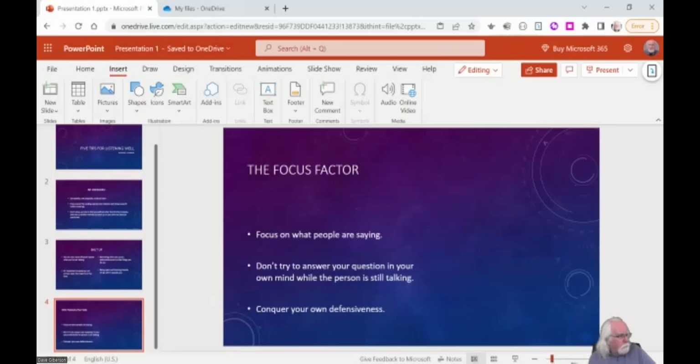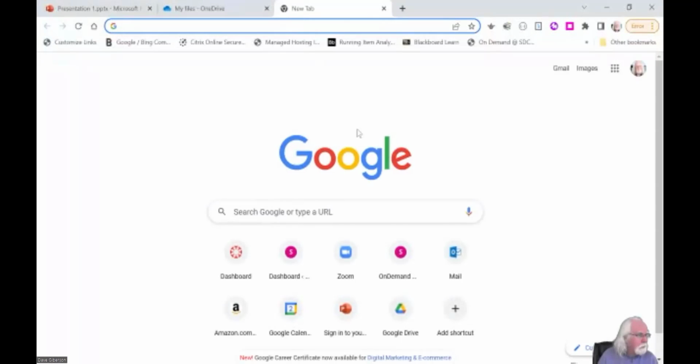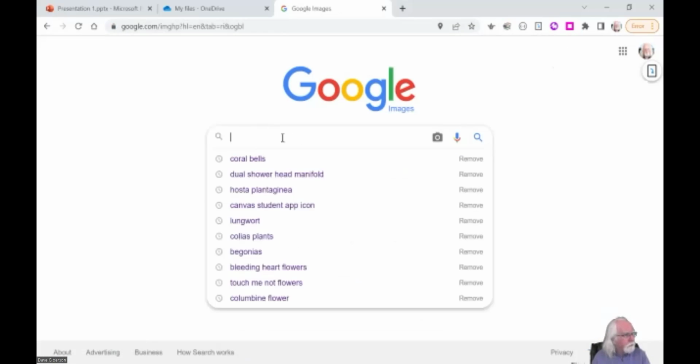Okay. So, but I need something that calls out the idea of focus here. And maybe I don't have that. Where am I going to find it? Well, Google. Google has an image search tool. If you go to the Google website, which most of us use as a default homepage, there's an image link in the upper right-hand corner. If you select that, you can now search for images on the web.